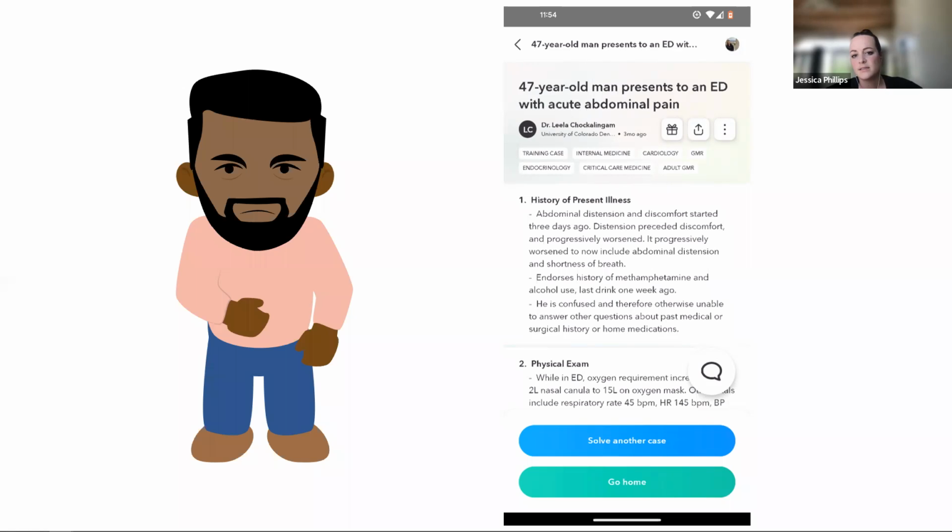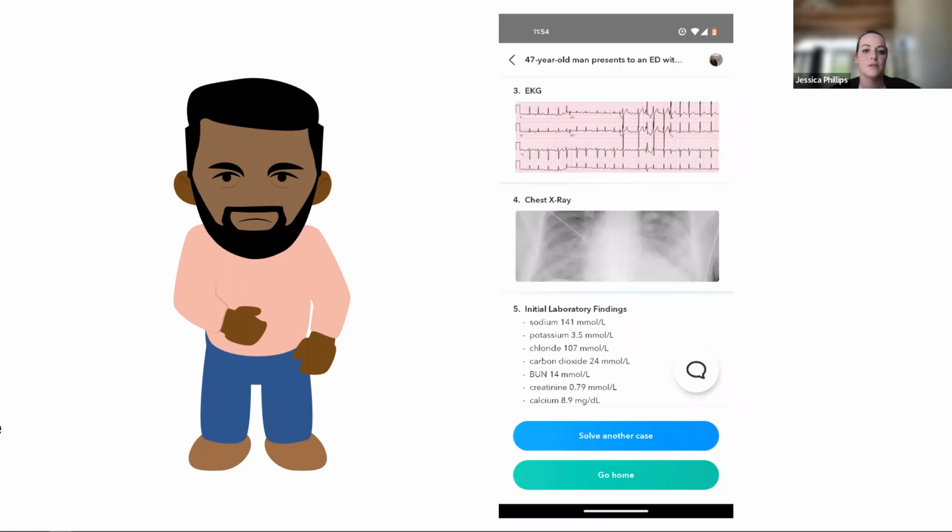If you switch to the next slide, Pete, it'll show you, for example, the ECG and the chest X-ray, and you get to work through the case. You can see this isn't the entire case, but you can go to the homepage and solve another case. And we just thought it would be a fun thing to send out the case, give you a chance to practice, in coordination with this webinar, since we were talking about clinical decision-making and clinical reasoning. I'll let Pete comment on that a little bit more.